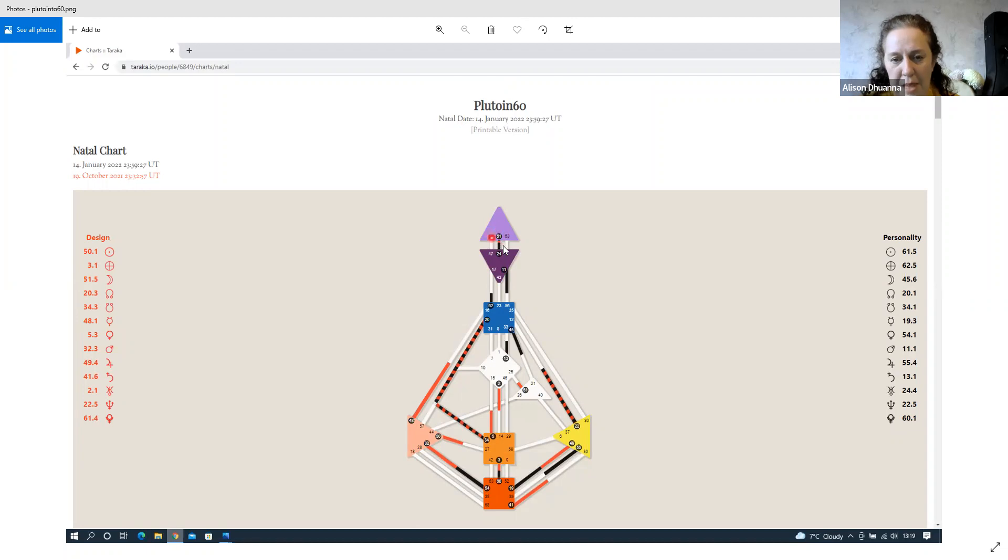Okay, so this is gate 61 here. And this is gate 24. And Pluto has been in gate 61 for ages. And Uranus is actually in gate 24 at the moment. So for the last number of years, we've had this very powerful activation going on through these planets. Pluto is life, death, rebirth. Uranus is the planet of revolutionary change, turning everything upside down. And that certainly happened in the last few years. So this has really been helping us address addiction patterns, ways of thinking that no longer serve us that no longer work. So there's a lot of transformation being taken place.